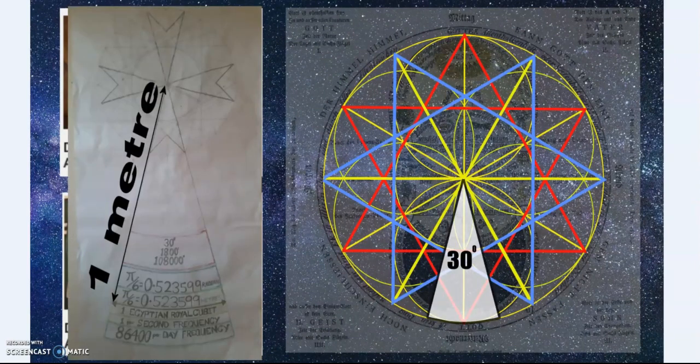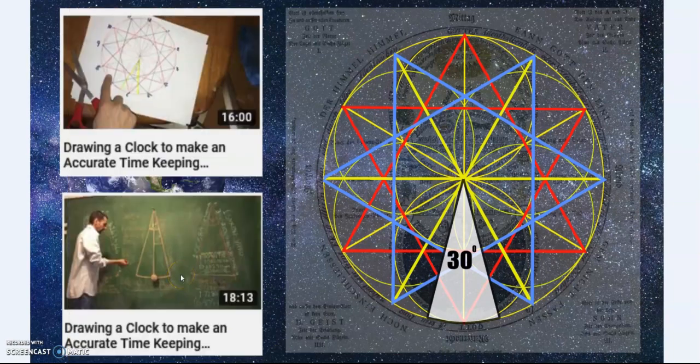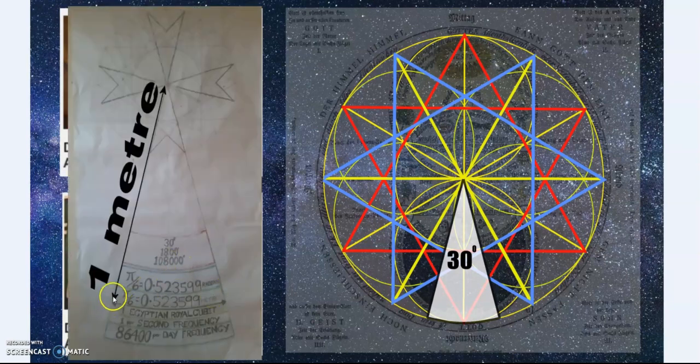Let's see the 30-degree angle now. So a 1 meter pendulum. Now in these videos, for instance, I show it in movement. What happens is that a pendulum at 1 meter swung no more than 30 degrees will create a very accurate second. Also how it applies to other units of measurement and those connections. But so 1, 2, 3. So you can see that video, see it in action. But so 1 meter pendulum swung at no more than 30 degrees.